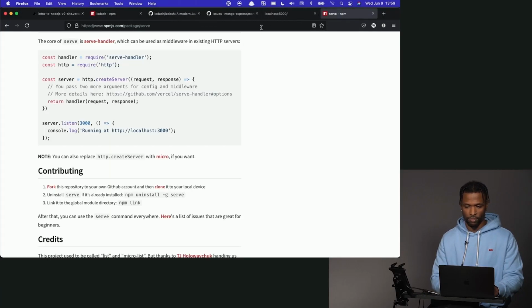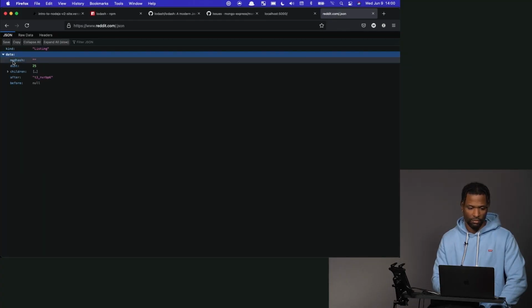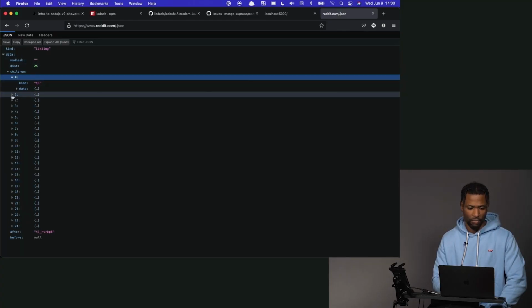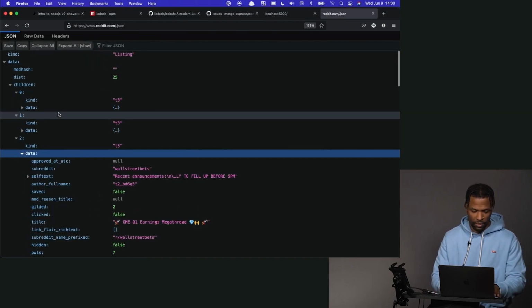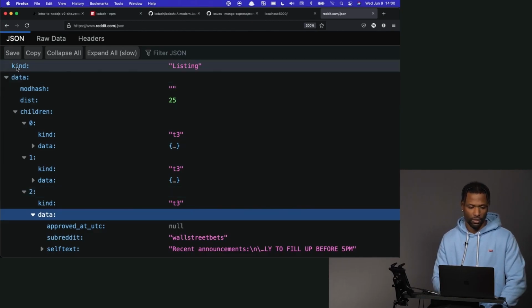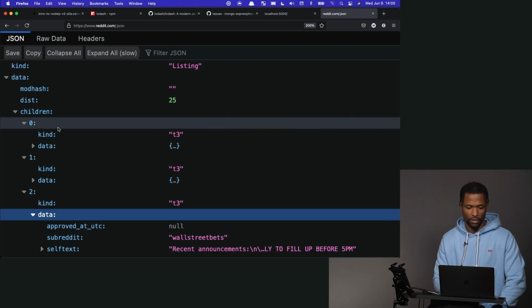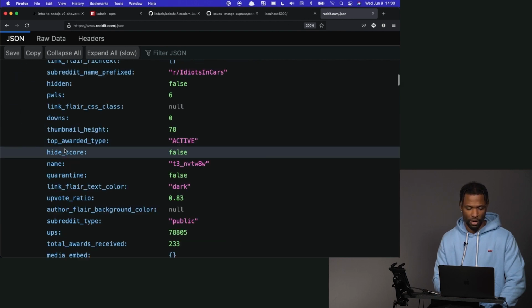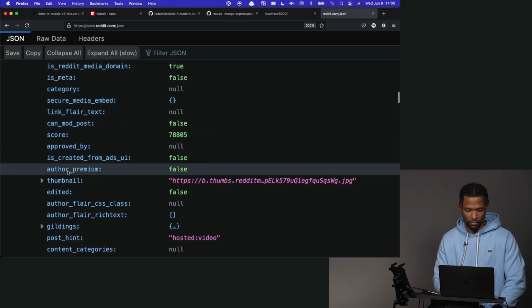So if you go to reddit.com/.json, you actually get the JSON output of the entire front page of Reddit, like that. It's really cool. So we should look at this. Let me make this bigger. We should look at this for a little bit because we need to understand the data structure because we're going to query this. So we get back an object with a data property that has a children property that's an array of children, and each child has a data property. And on that data property, there should be a URL that we want.